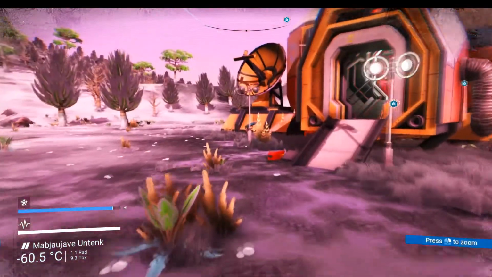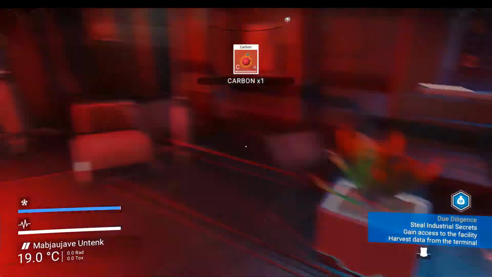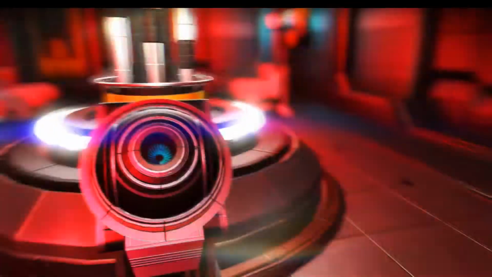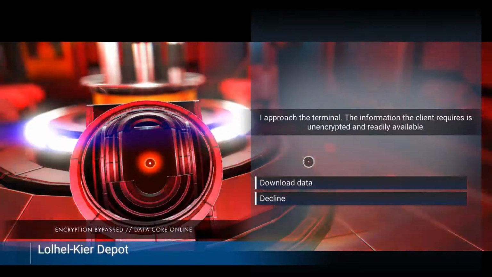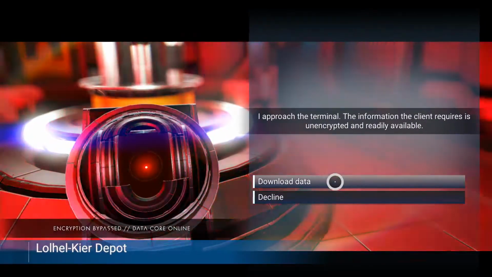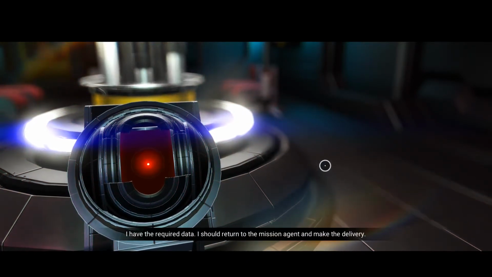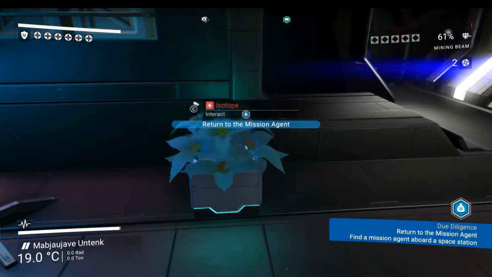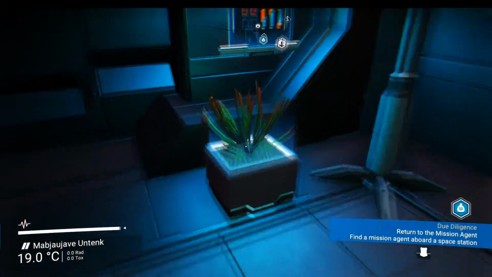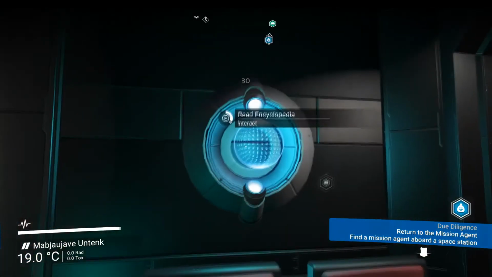Okay, let's go and steal some knowledge. And encryption bypass, data core online. I approach the terminal. The information the client requires is unencrypted and ready and available. I have data there. I suppose I won't be able to now use this base for anything else. Yeah, it's gone off now. Oh well, never mind. I would never have found the base anyway, so it's not like it's a great loss. And it's gonna put here.